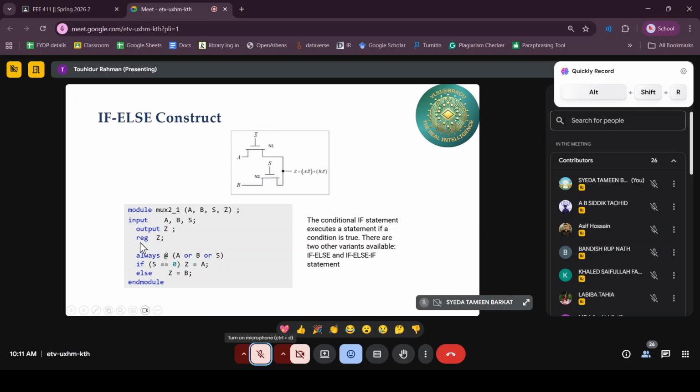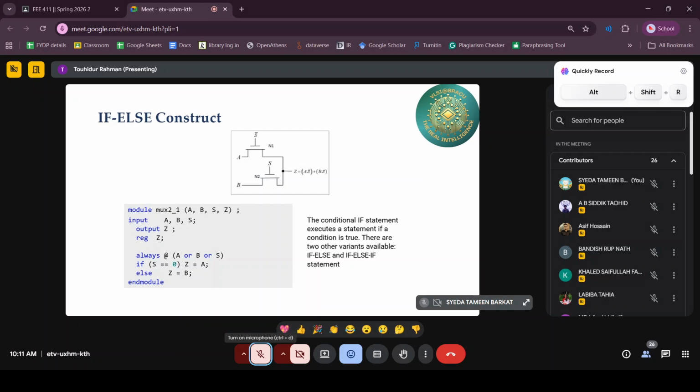Now here is another line. We know that register is the memory, so we have to specify the memory. Why do we need to specify the memory? Because this is a pass transistor. I don't know if you have already learned about pass transistor or not. For pass transistor, we can disconnect the input and output. If we have a combinational logic, like an AND gate or OR gate, as long as we have input, we will have output. There must be some input, there must be some output.